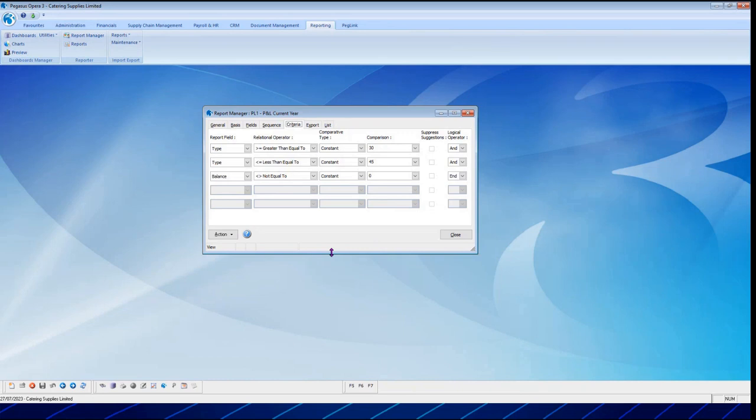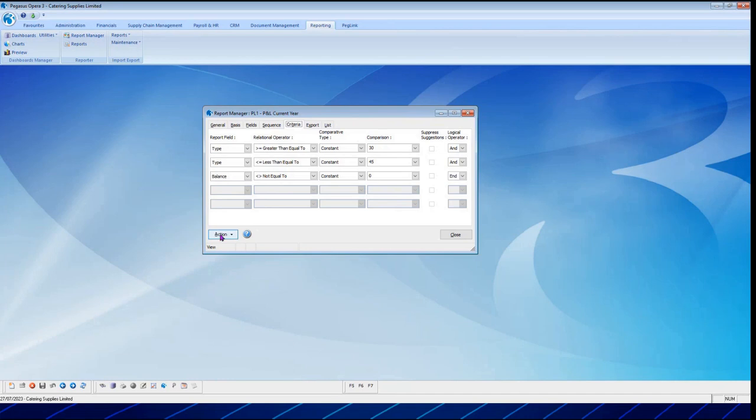I want to pull up my type 30, which I know is sales, to 45, which is overheads. But I also don't want to see the balance being 0, because if I print every single transaction that's got a 0 value, that report might be huge.